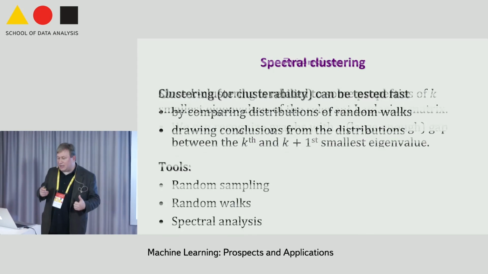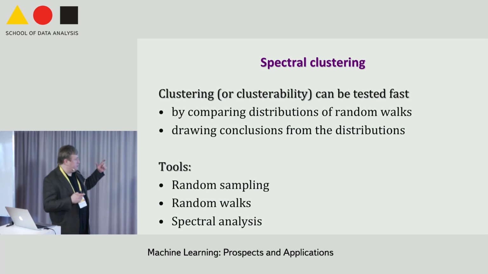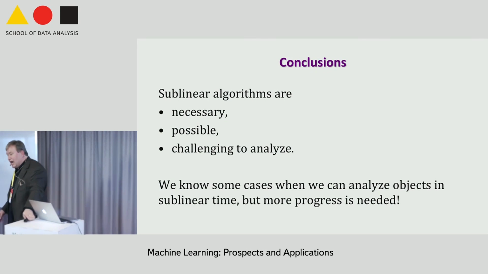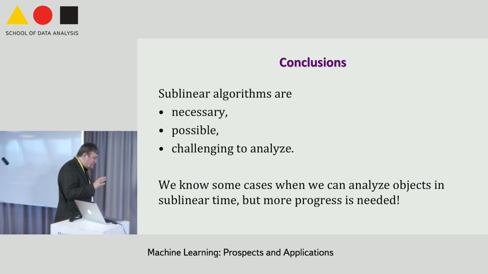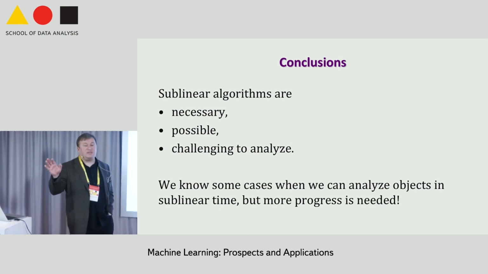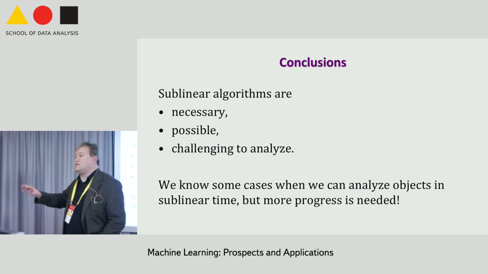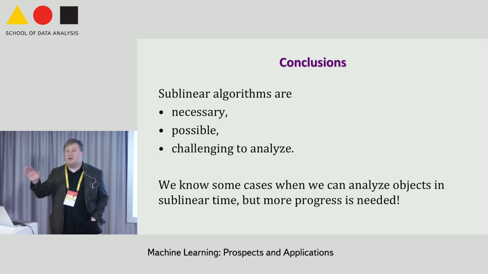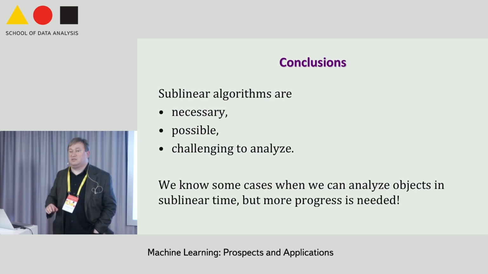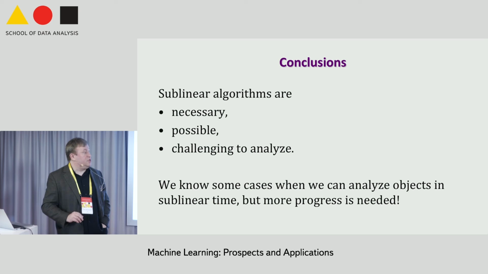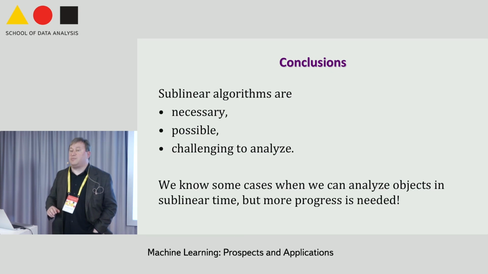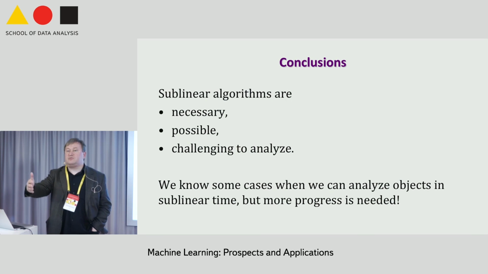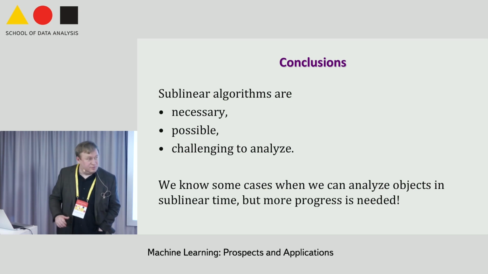And because it's the end, I want to put up the last slide. In my opinion, sublinear algorithms are a necessity of our time. In computer science, we have been studying computational complexity, polynomial time algorithms. Even some people study exponential time algorithms. Nowadays, we have to study something which is much faster. We still don't understand the tools, but I think we'll have to see something which will have implications. And finally, I will use this word in machine learning too. Thank you.